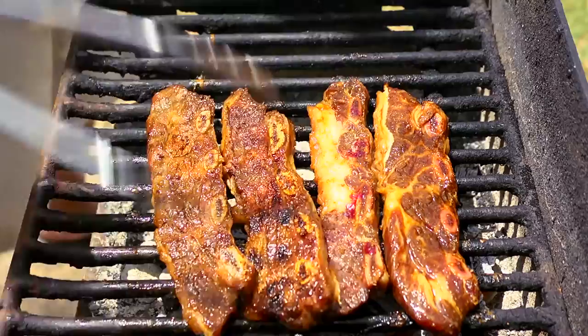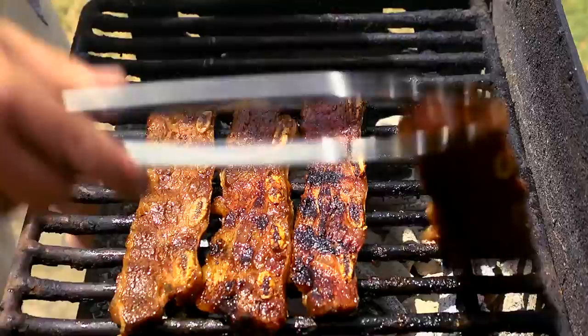This is going to be wonderful stuff here. Little bit of the burn spots on them, that's great. And you can hear them sizzle. This is a really hot grill.